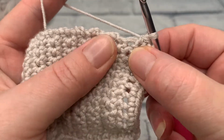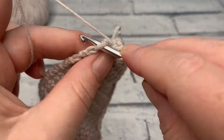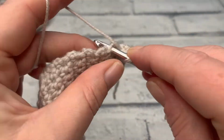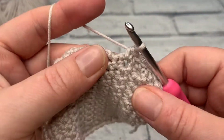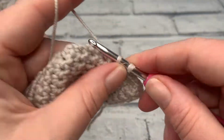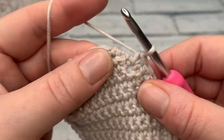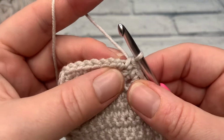Just have a good pull around and find that first hole that you need to be inserting your hook into to make sure you're putting them into the end of each row. So work 1 single crochet into the end of each row all the way back up to the start of our final row, and that's where we're going to place our final corner. It can feel a little bit tricky when you're working in these decrease rows as to where the row ends are. They seem a little big in comparison to the other side, but just place them as best you can.